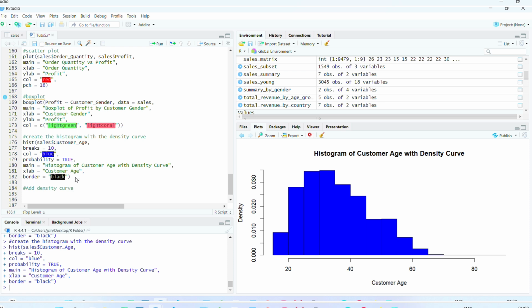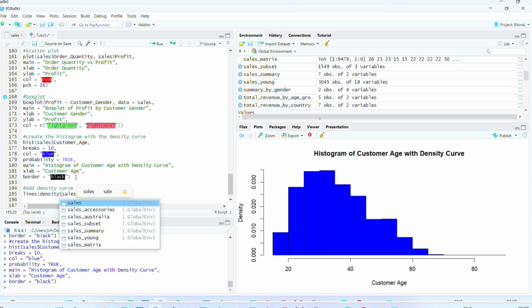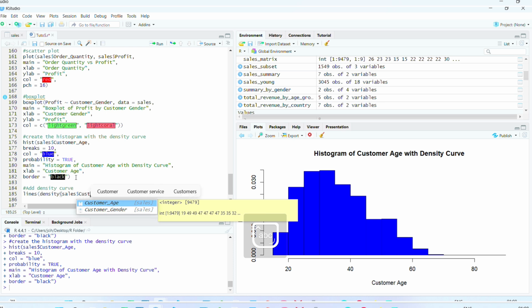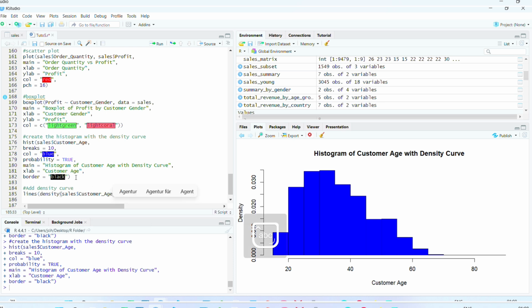And we want some lines. So density, and here we want the sales. We need the dollar sign here for the variable, and then customer age, and we need this na.rm.